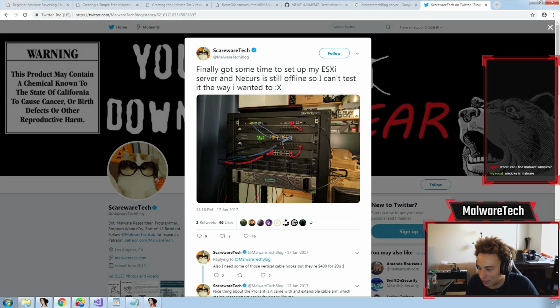What's Emotet? Emotet is a really popular Trojan right now. It's probably one of the most active malware families around. They basically sell dropping services to criminals. You pay them some money and they will run whatever you want on the systems they've infected. I've been tracking it for a while, looking at their samples, and that's my folder full of samples, which as you can see, Windows Defender has not picked up any of them.